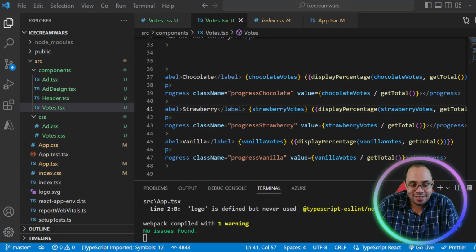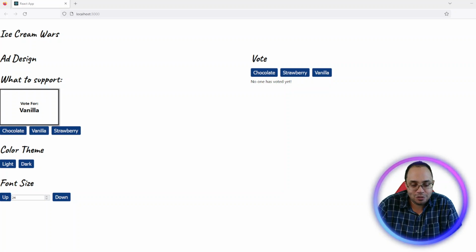All right, so it's all saved, and let's go back. No one's voted yet, that's fine. If I hit chocolate, it'll go over strawberry, vanilla, and then you can see as you click different buttons, the progress bar will change. So you always have the number of votes, the percentage, and the UI will update as these events go by. This is actually pretty cool. It's a neat way of showing voting totals.